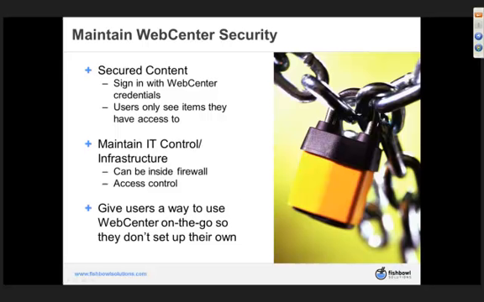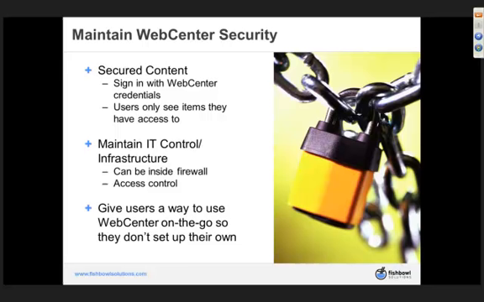And then, of course, security. So we mentioned discouraging ad hoc workarounds. By using WebCenter, you're keeping that one repository. You're not moving things to some other mobile solution. You're not encouraging, or by default not providing, and then users are going to go around and put it out on Dropbox. You're using secure content management, so people only see the items they're supposed to see, the things that they search for, the things that are in their workflow. It's still within IT control.